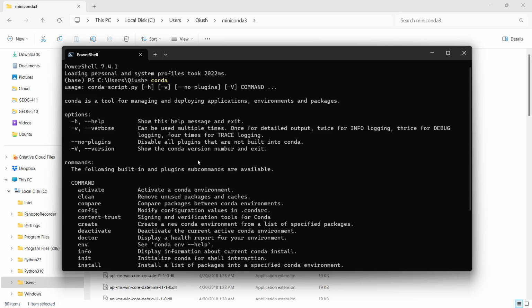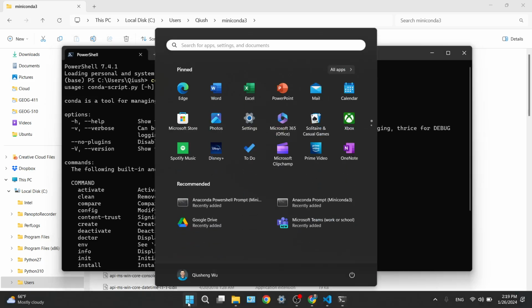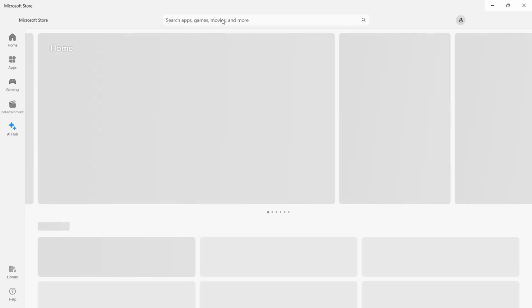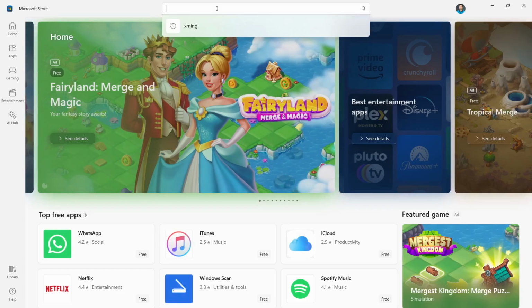Terminal. Oh, you only have the command prompt. So for those of you who don't have the terminal, you might need to install it. Come here, Microsoft Store. They're supposed to be there by default. I forgot if you need to install it or not. So if you open the Microsoft Store and search for terminal, you may be able to install it. So, terminal.